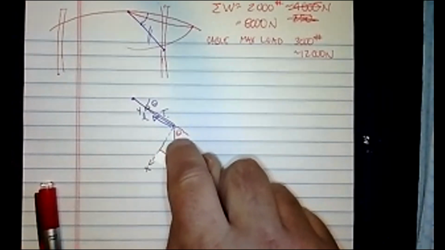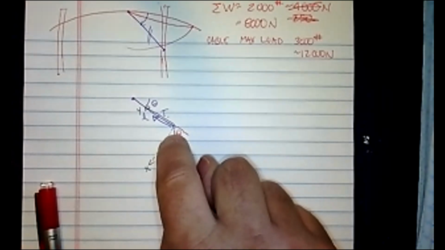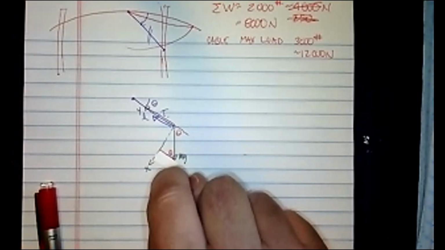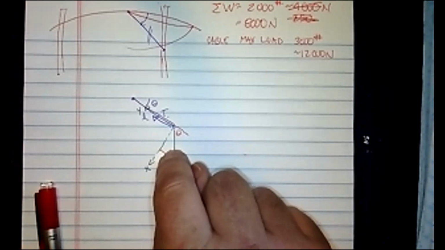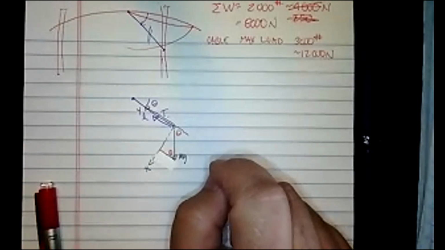The reason why is, notice this angle from here to here is 90. So that's 90 minus theta. So if this was 60, that would be 30. And then of course, this is a right triangle. So this one's got to be the co-angle to that one. Since that's 30, this is going to be 60. So you get back to where you're starting from.